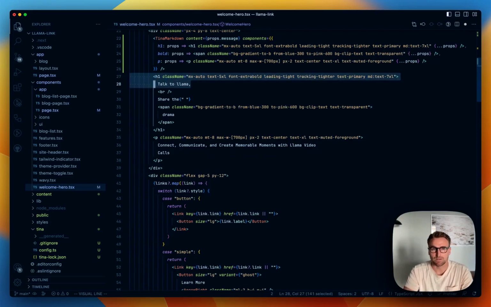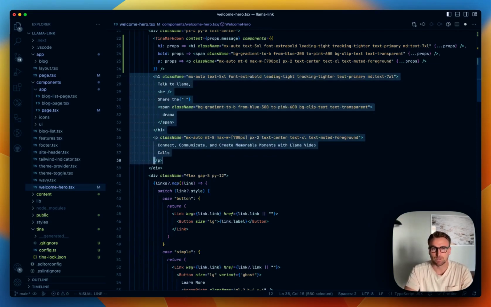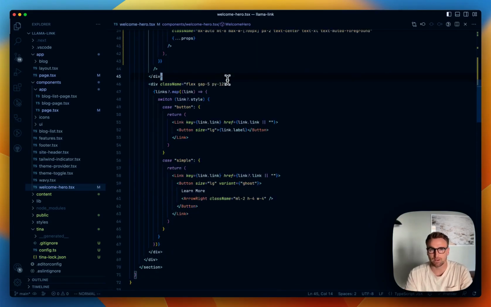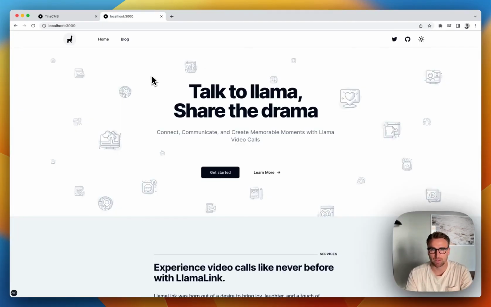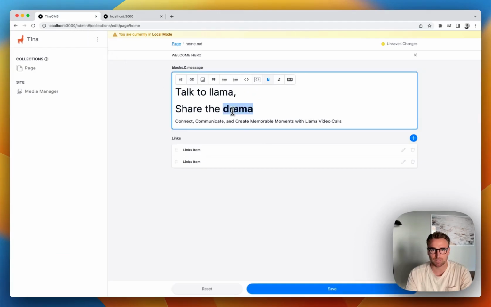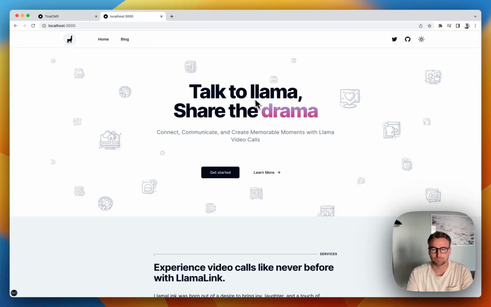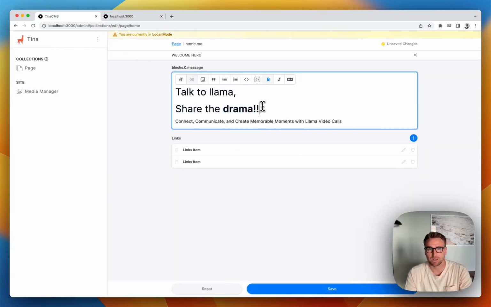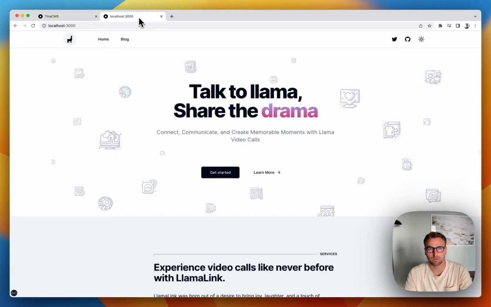Okay, so we've basically just gone through and copied our component logic into Tina Markdown. So now Tina's going to step through and it's going to style it accordingly. Looks like maybe I didn't hit save on that. Okay, so we've got everything working, looking exactly the same. Just a sanity check here. Do we actually do anything?